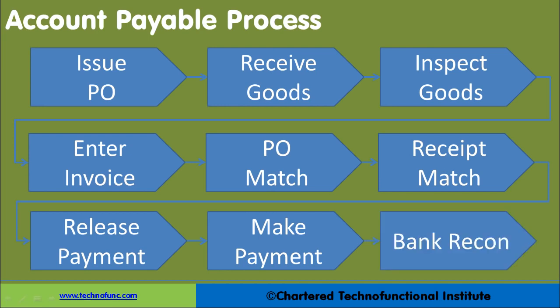7. Bank reconciliation. Generally the payment is made through the bank. There is a slight delay between the date when the payment is released and when it reaches the account of the supplier. The bank entry is reconciled to the original payment entry in the payments register to reconcile both accounts, and this completes the accounts payable process.